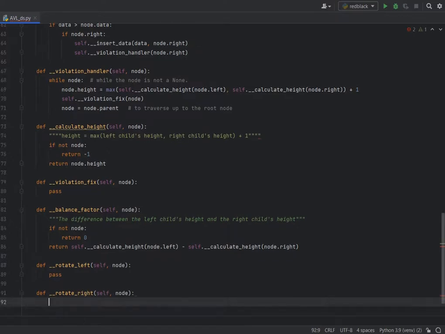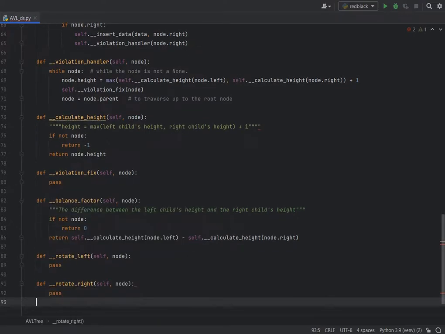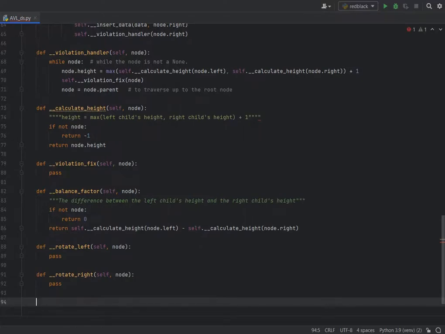Again, we are going to pass it. And let us just create the traverse method.